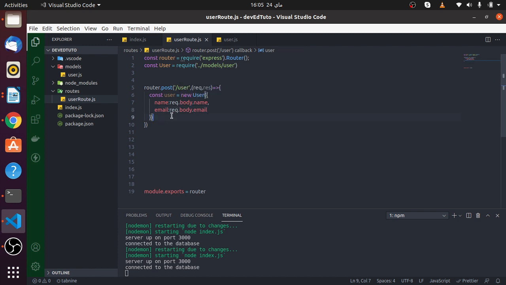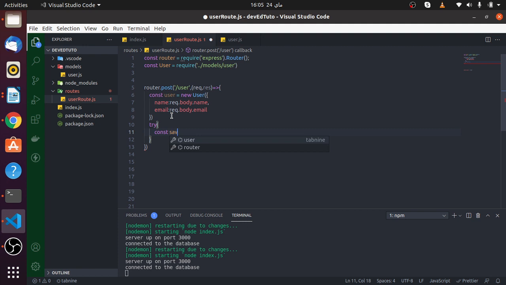And what if we use a try catch? So I'm gonna say try, and what I'm gonna try right here is const savedUser. I'm gonna try to save the user, and as you can see here, this is a post request. So in a post request we should have an async function.